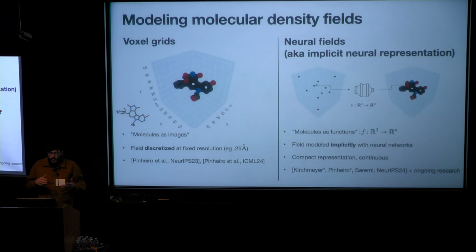And then another one is those representations called neural fields, which people also call implicit neural representations or coordinate-based neural networks. So in this case, we consider molecules as continuous functions in space. We totally bypass the discretization step of voxel grids. And those molecules are modeled implicitly with neural networks. That is where the neural from neural fields comes from, actually. This is nice because it's a very compact representation, so it allows us to model, with pretty much the same architecture and the same generative model, larger molecular systems because we bypass the restrictions of voxel grids related to memory and computation costs.